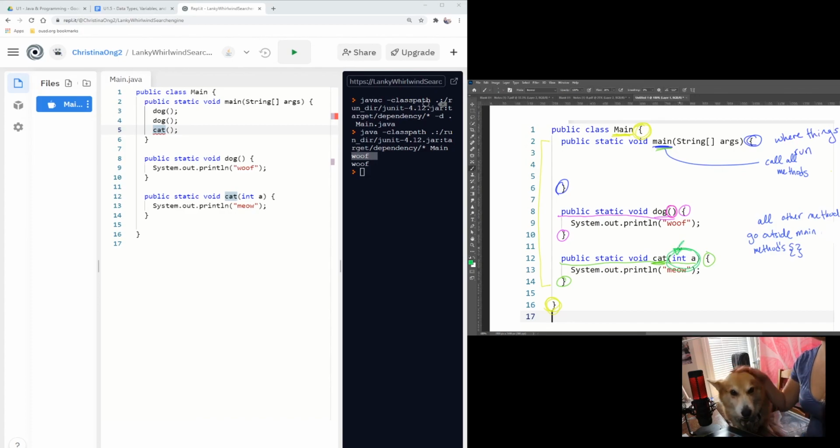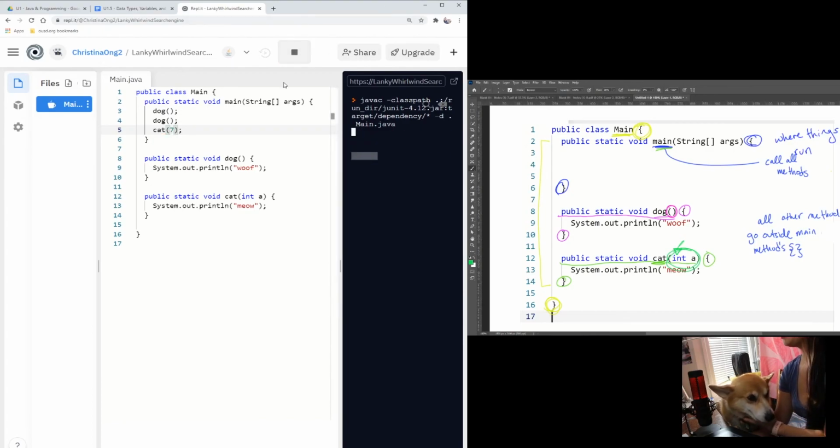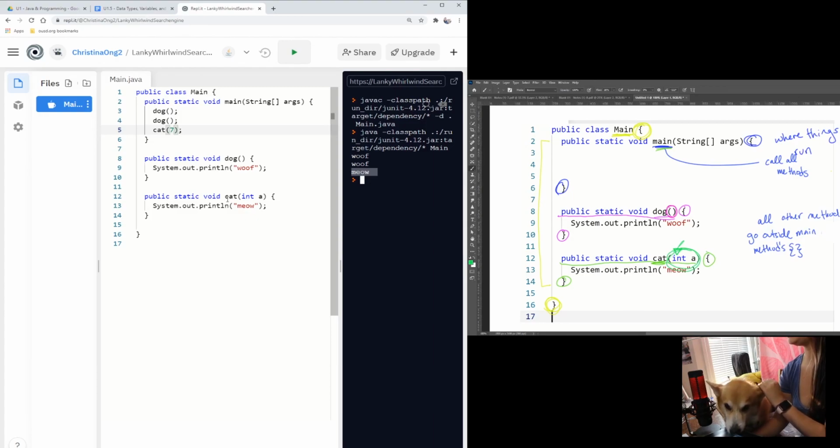You don't know about what those are, but all you need to know for now is int is an integer, it is a number. So in the REPL, we need to put some kind of real number in the cat. Jojo is 7 years old, so let's go ahead and put 7 in there. Now you'll notice that meow is printed out because that's exactly what the cat method does.